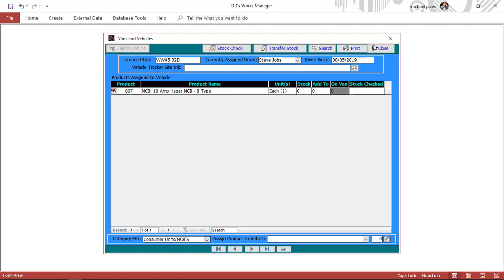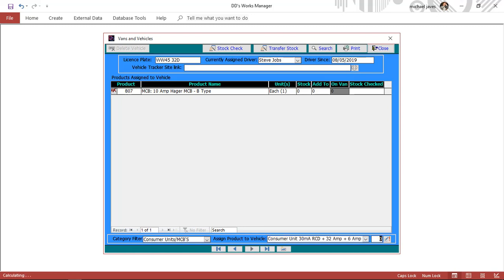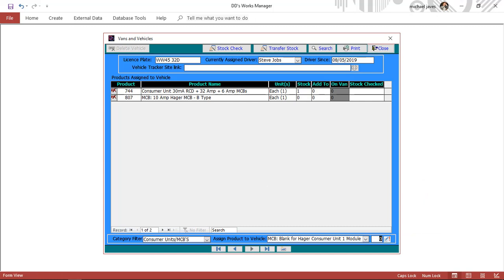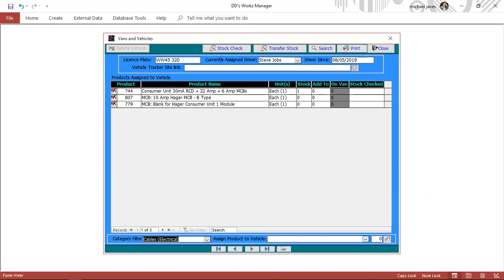Right, so let's add a few more items. Let's add one of these, and as you can see, that one said it has 1 item in stock. That's the consumer unit. So that's a two-way consumer unit, normally used for garages and things like that. And it obviously hasn't taken any from stock. So what you do is build up your list, and you keep a couple of blanks. You just add your items, and just give them some cable. I'm just going to add, say, 5 items.